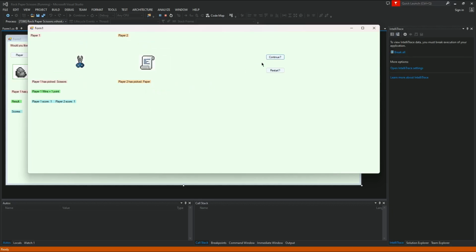And here we're going to press the restart button to go back and start with the computer play. Here, player 1 is going to choose paper, and you see the computer chooses rock. And so player 1 wins. Player 1 chooses scissors, computer chooses rock. Player 1 chooses rock, and computer chooses scissors.